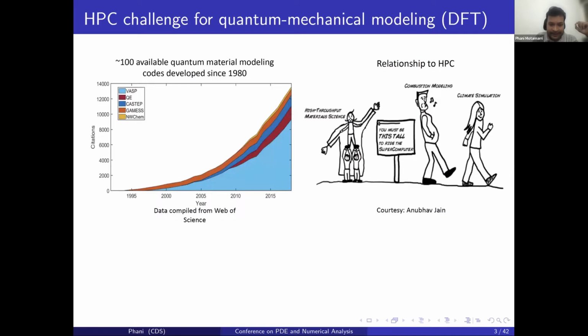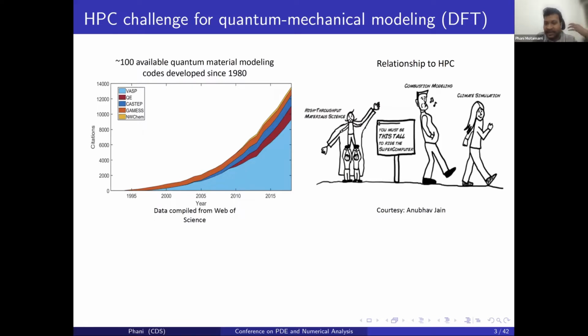And today, if you look at the codes which can do this quantum modeling of materials, they are primarily based on something called density functional theory. Density functional theory, for which Hohenberg, Walter Kohn, and Sham received the Nobel Prize in 1996, I remember, for their seminal work, is some kind of reduction of a many-body interacting problem into a non-interacting problem. They provide a prescription which is computationally feasible to compute ground state material properties, from which many other things can be extrapolated and can actually be validated with experiments.